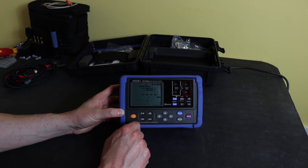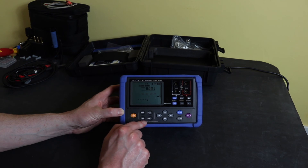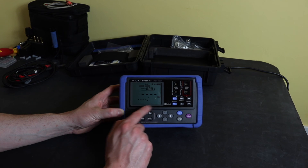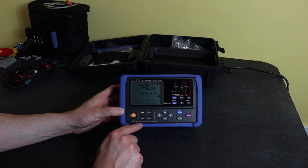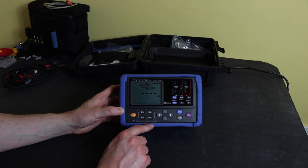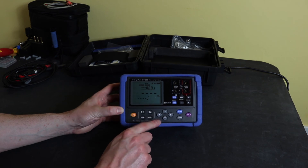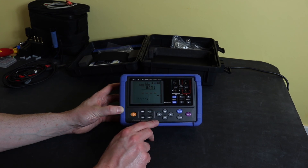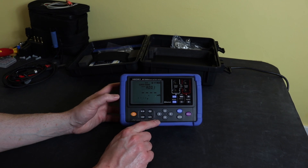This instrument also has a comparison function that works in pretty much the same fashion as the old one, except that instead of LEDs showing pass or fail, you get them as part of the LCD screen at the bottom. It also has noise reduction technology to improve how readings are taken, whereas the old instrument just had an averaging function. In terms of accuracy: for voltage measurements this is 0.08% versus 0.15% on the old unit, and for resistance measurements it's 0.8% versus 1.2% — both figures quoted with plus or minus six digits.